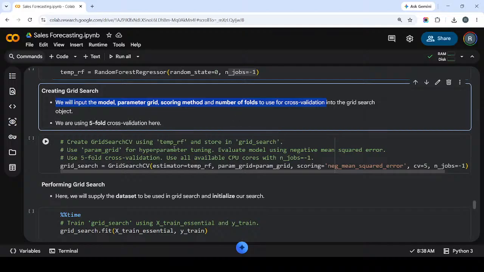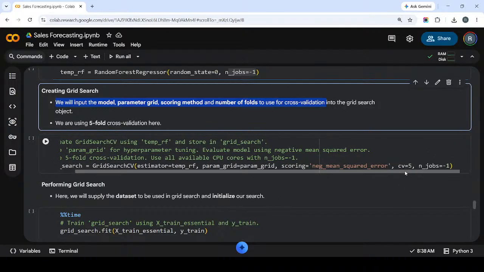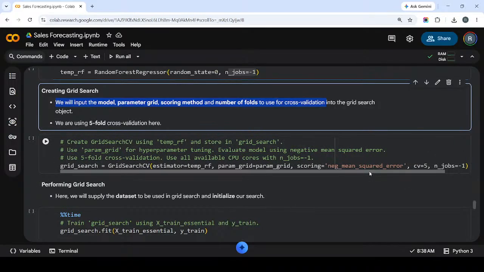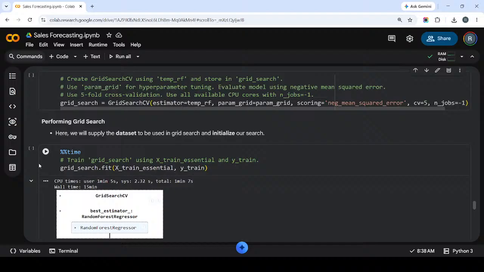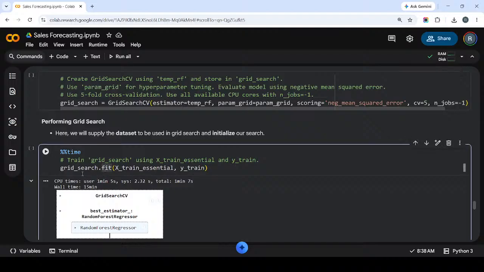So for grid search we use the estimator, parameter grid, scoring, how much cross validation we need to use, and we use all the CPUs. Then we do grid search dot fit.